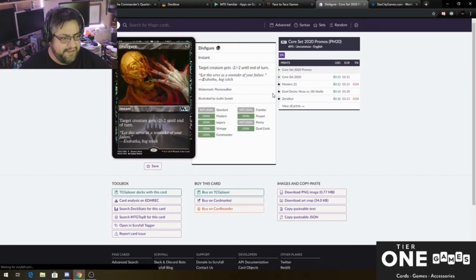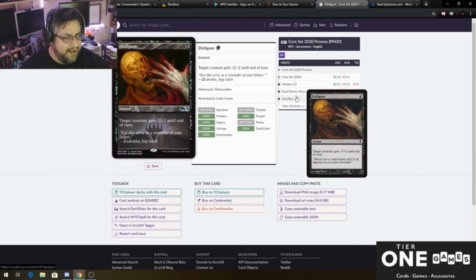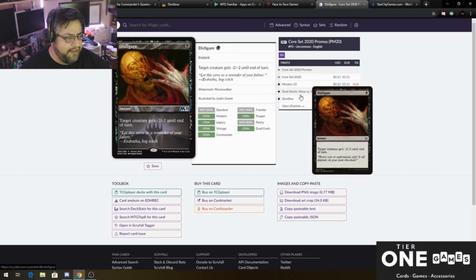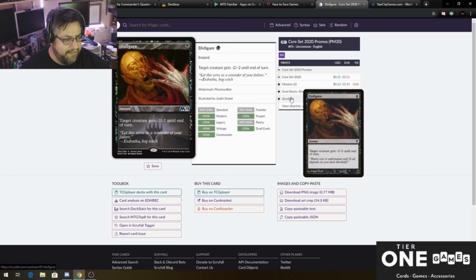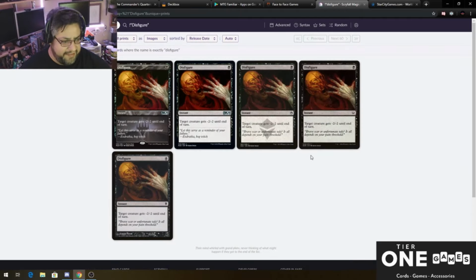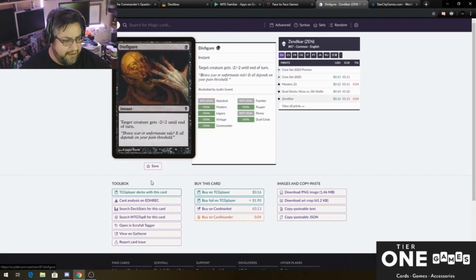So, for instance, a card like this one, I can see that this is going to be in the Core 2020 programs, which might be an FNM promo. It will tell you promo pack. Oh, this is from a promo pack. Great. And then you can go in here and pick out which printing of this you have, and you can view all prints, and it will give you different prices for each of the different unique prints.